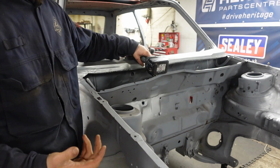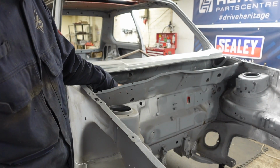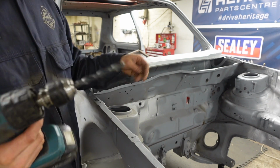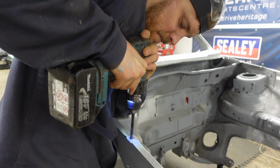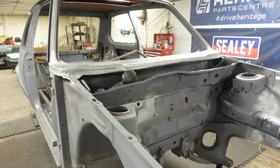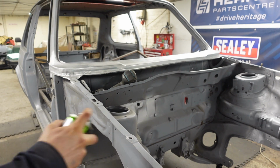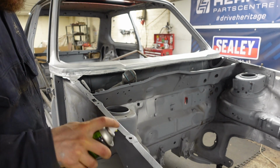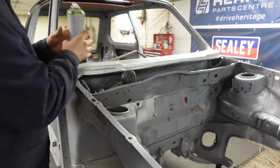So I've used these on camper vans and things before, and we're using an M6, and you want a 9mm drill bit to drill it out, and get the grinder and clean the back of that up. Clean that edge up, quick tickle with the primer.